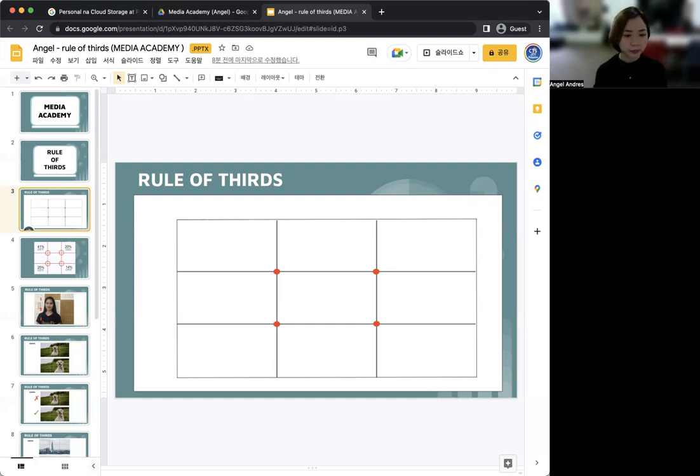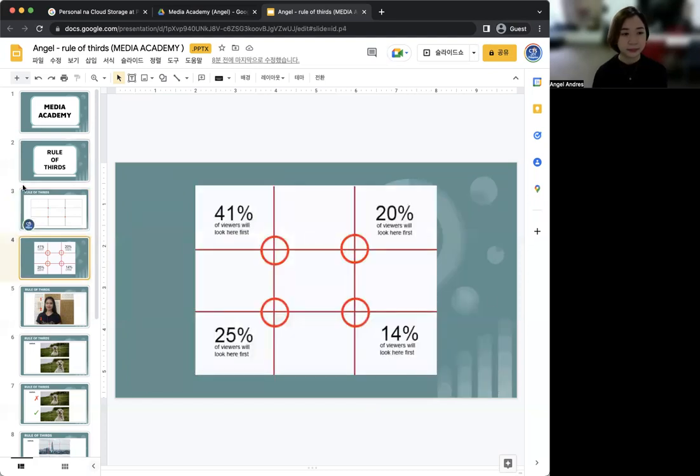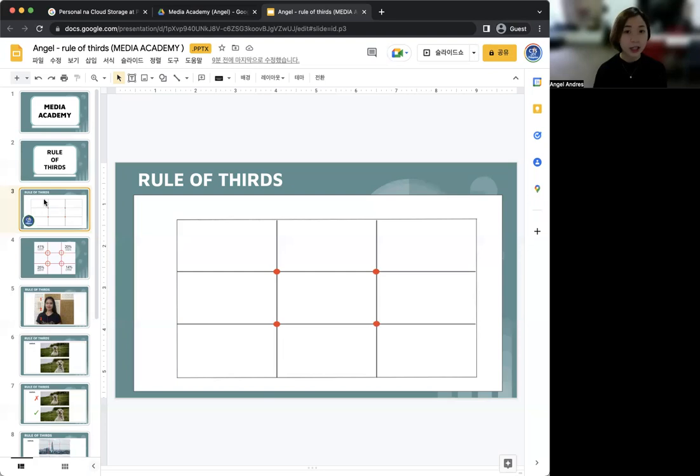Why do you think we need to learn how to use the rule of thirds? Simply because rule of thirds is also known as the golden ratio or the golden grid rule. It is a technique where composition is aligned to a 3 by 3 grid. By dividing a composition into 3 grids, we section it into 9 imaginary rectangles with 4 intersections.